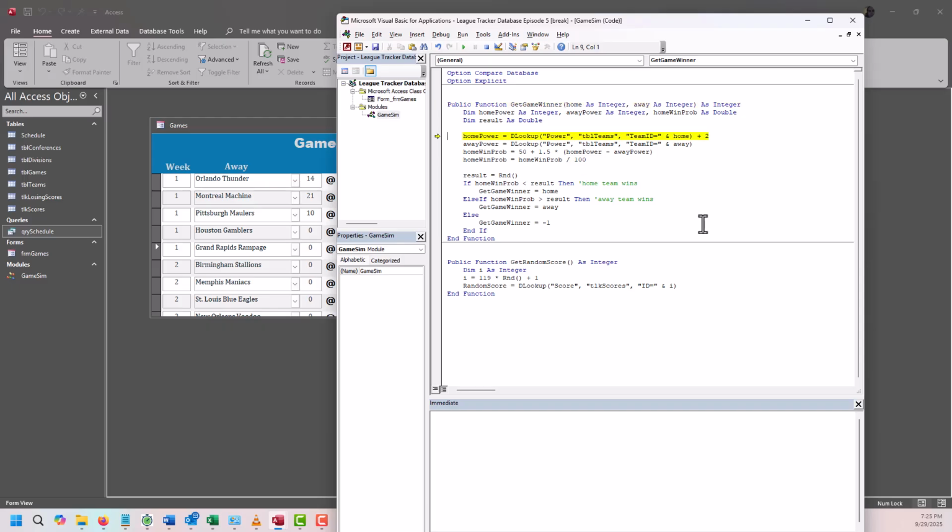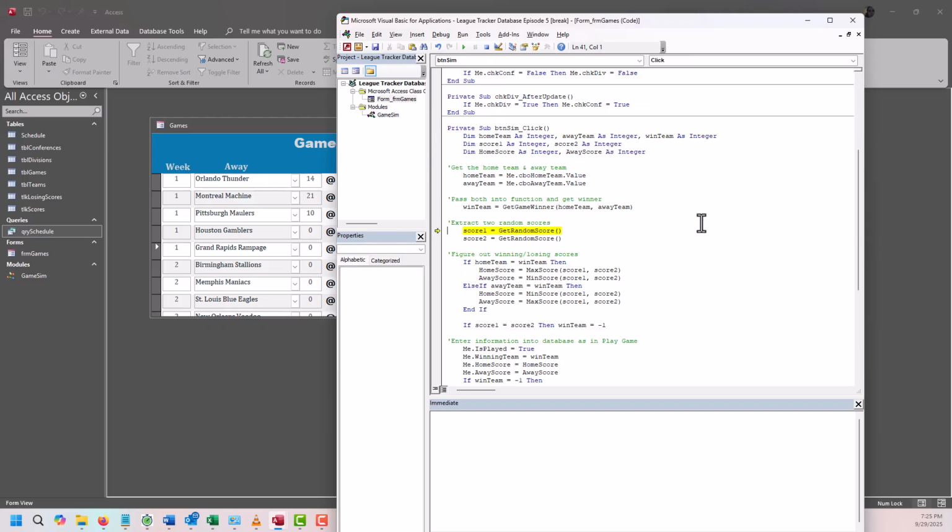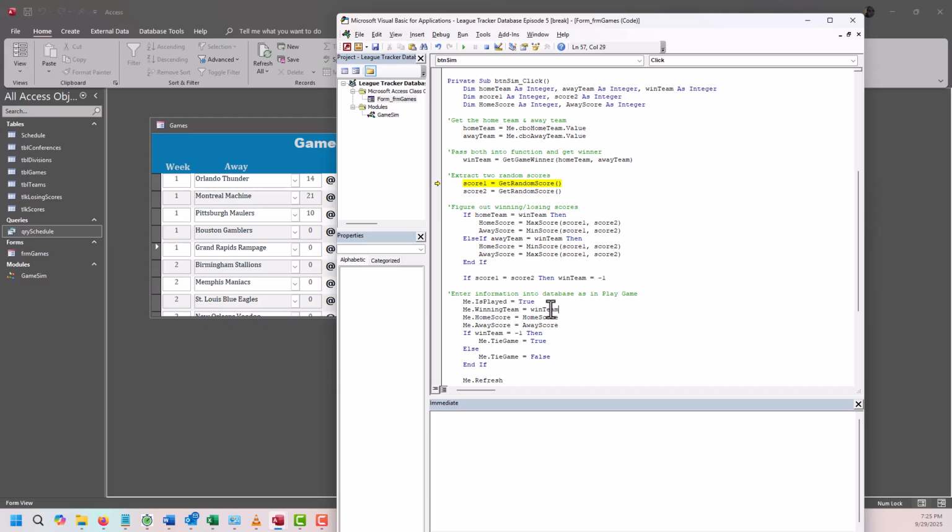Actually, you know what? Let me follow this through. Well, okay, so if it were tied, win team would have a -1 value, and then that would be okay. Never mind. So that would be good.